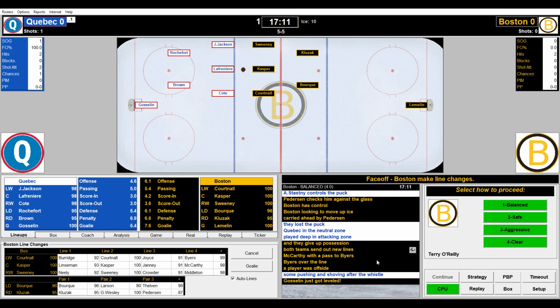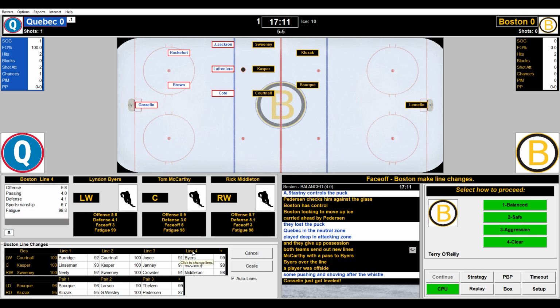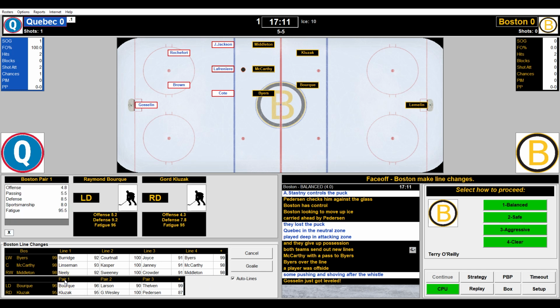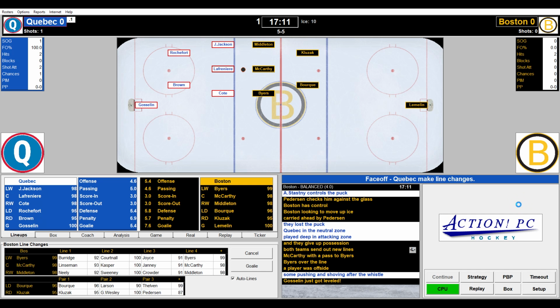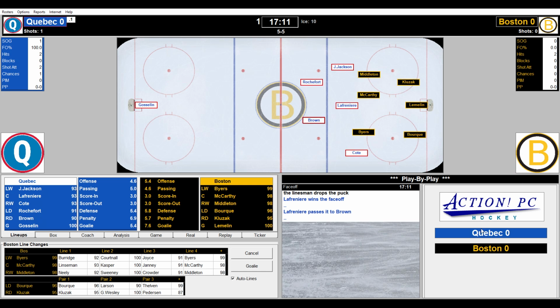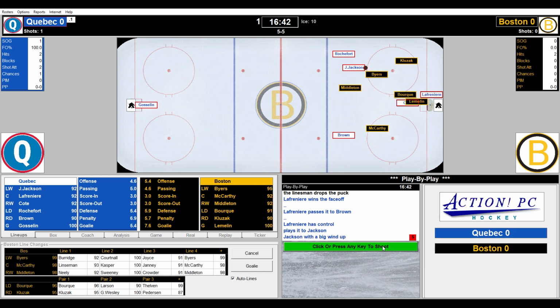Okay, so now we just got a whistle there, and face-off will come outside the zone. And now I'm going to go to my fourth line. I'm going to go the Byers-Middleton line, and we'll go with Bork and Kluzak on defense, and here we go. So Quebec wins the face-off again, and they bring it into the Boston zone. They have it behind the net. Now Jackson's going to take a shot.